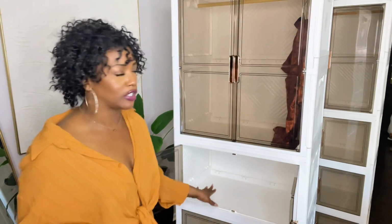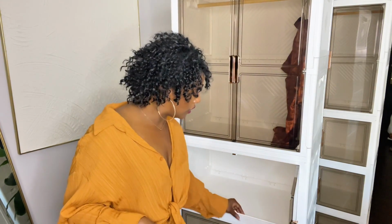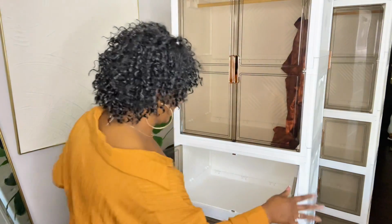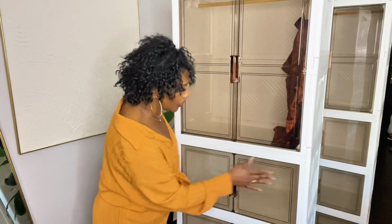I love this. You can fit nice size bins in here, and then there's a little bit of a ledge right here, so you don't have to worry about the bins sliding out. We love that, love that. And yeah, y'all, it comes with three of these compartments. But yes, y'all, I absolutely love these wardrobes from Temu.